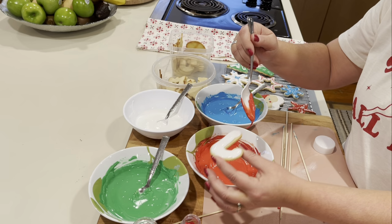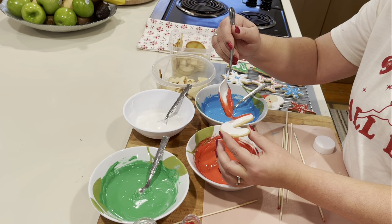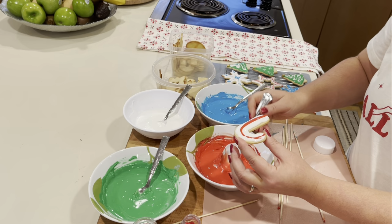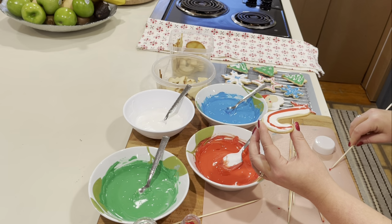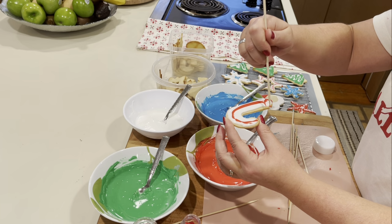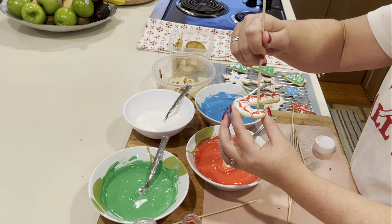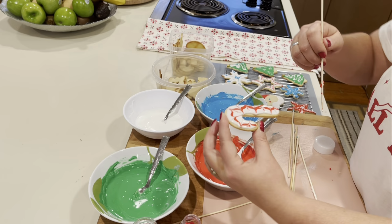So there's two ways you can do your candy canes that look really cool, and I'm gonna start by doing just a line down of my candy cane. Find one of these that I used red in. So I'm just gonna go up and down and up and down. I think that this looks pretty cool.